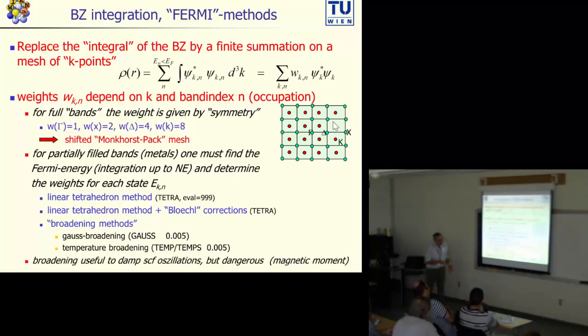So then you use temperature broadening, but be careful. The bigger you make this number, the faster the calculation will converge, for sure. But if you make this too big and you have a magnetic compound, you may even lose or at least reduce drastically the magnetic moment. Okay? So if you do a calculation for nickel, FCC nickel, with a large temperature broadening, often in literature it's said we use a broadening of 1 eV or so, sometimes in papers. If you would do nickel with 1 eV broadening, you would have only half the magnetic moment of its actual moment. Yeah? So this is a potentially dangerous thing. It converges very fast, but you occupy unphysically unoccupied states, basically, and that is not what you should do.